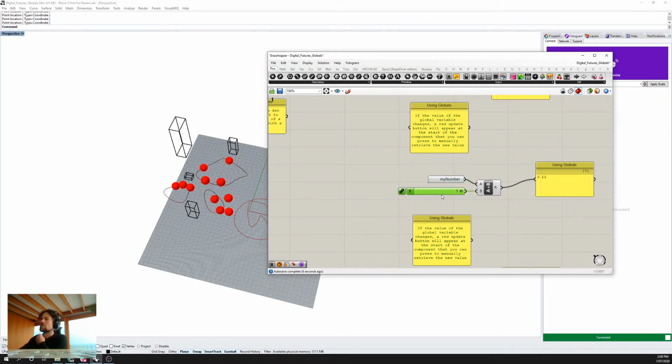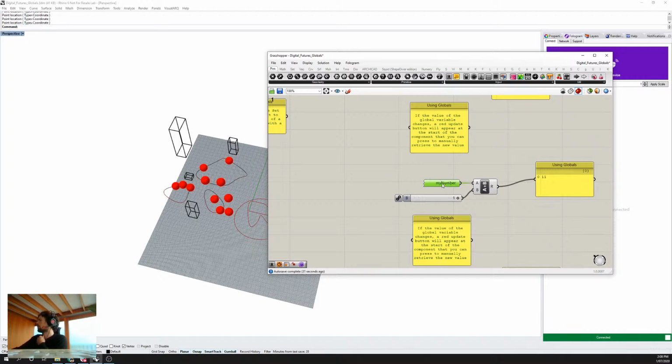Now this is extremely different to how Grasshopper components normally work, because updating a component downstream from a component in Grasshopper does not normally update components upstream, so to the left of the component. Changing something here doesn't normally trigger a change in components which precede it.